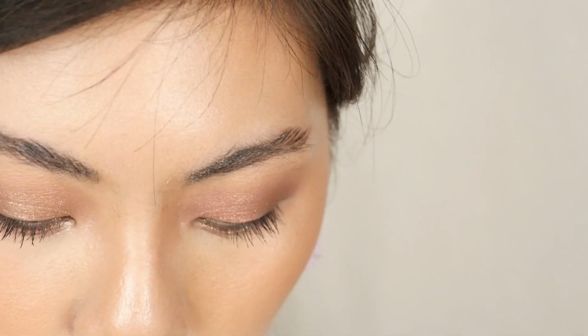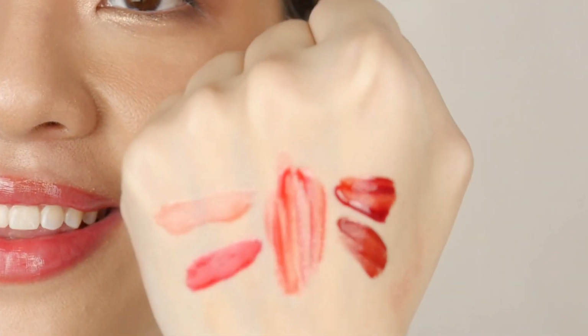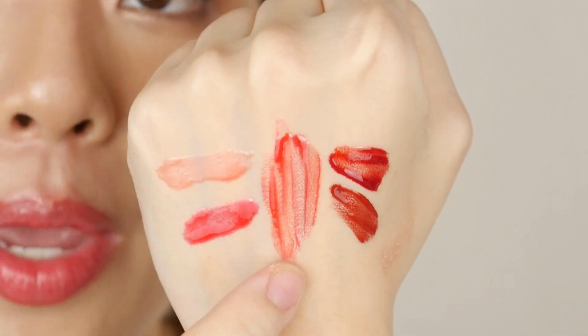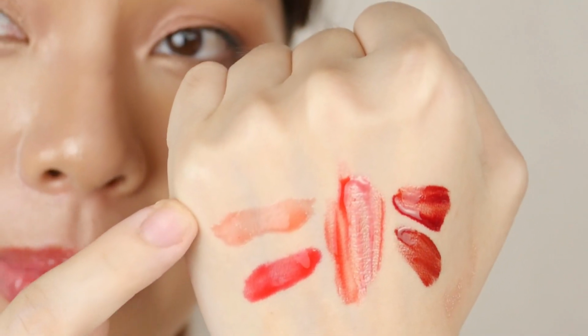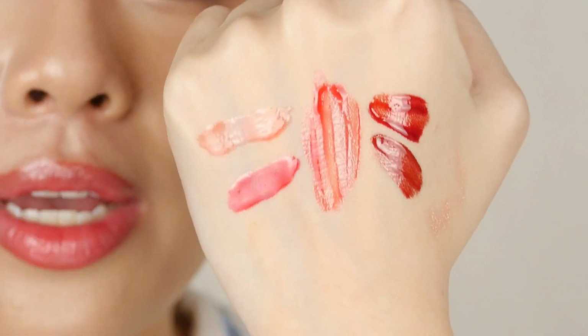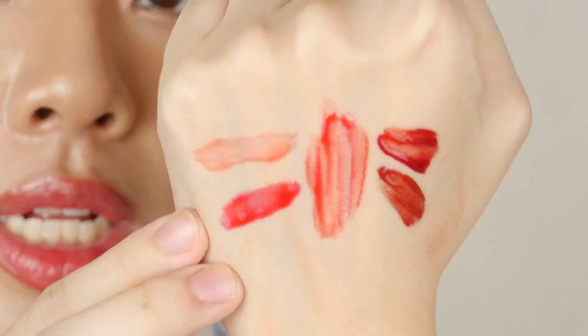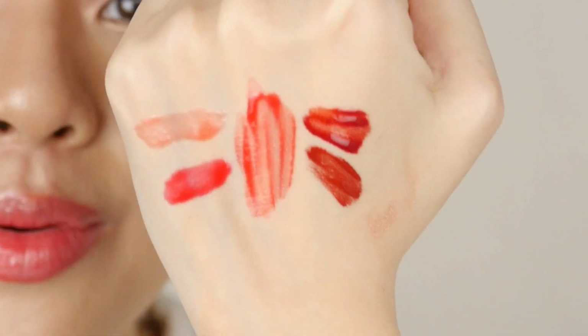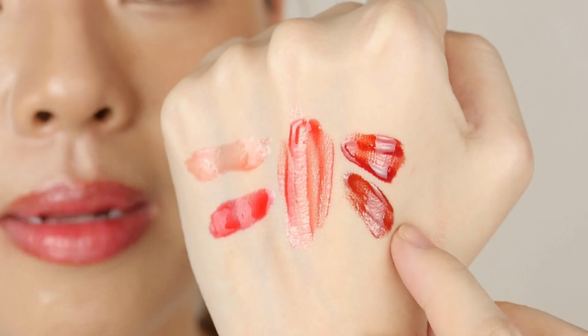Also, guys, dun sa Baywatch, I have several lip glosses here that I could compare this with. So, let's try it out. I made a little drawing here in my hand, and in the middle is Baywatch from yung Issy & Co. This one is Hyper Gleam's Holly Berry. This is a limited edition shade, but this one at the bottom, this is from Strokes Beauty Labs. This is their Silk Kiss Lip Oil in the shade Tempting Red. Ito yung lip gloss from Glossera, guys. This is Very Berry and then Bloody Mary sa baba.